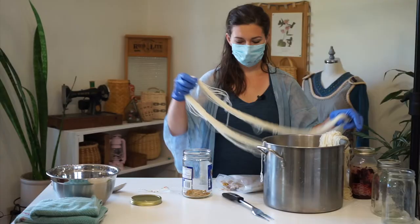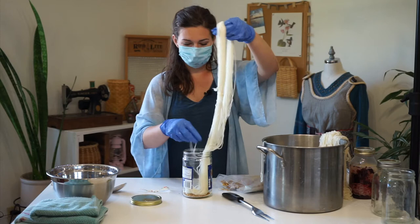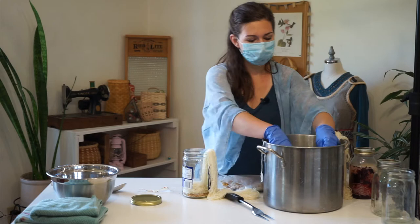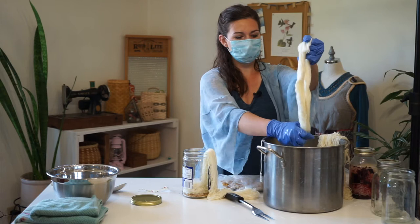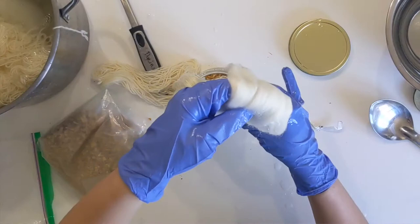Okay, so another skein of yarn, and I'm going to do a skein of yarn as well as a piece of roving for this guy. So gently lift out your roving and squeeze out excess water. You don't want to add too much friction because you don't want to felt it. So I'm just lifting it out, and I'm using merino wool roving, and I'll set this in as well.